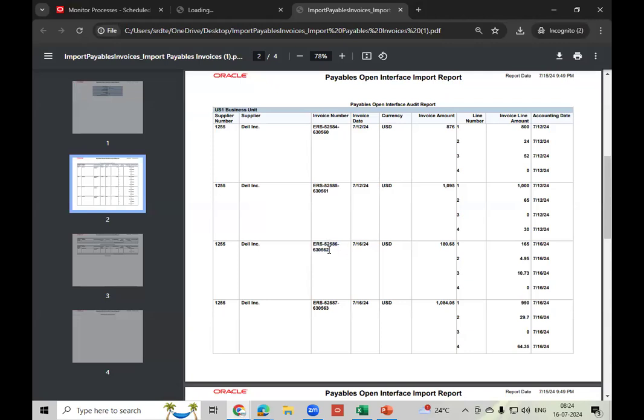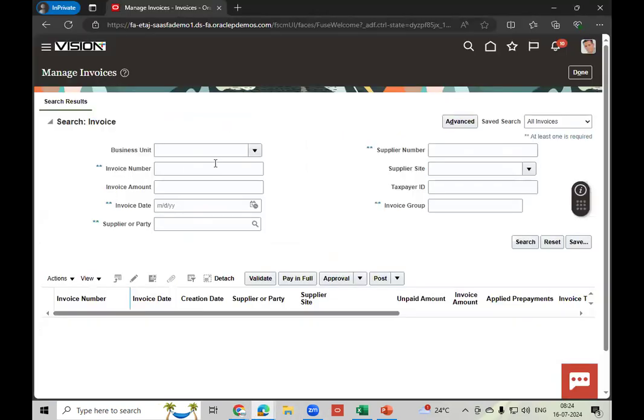So you can note down these invoices and enter the invoice number and search. Now I'm in Payables. What happened?